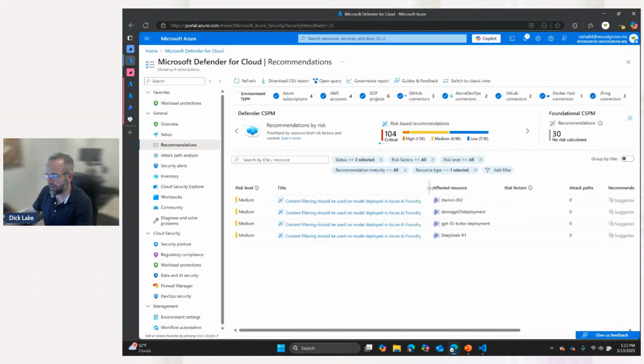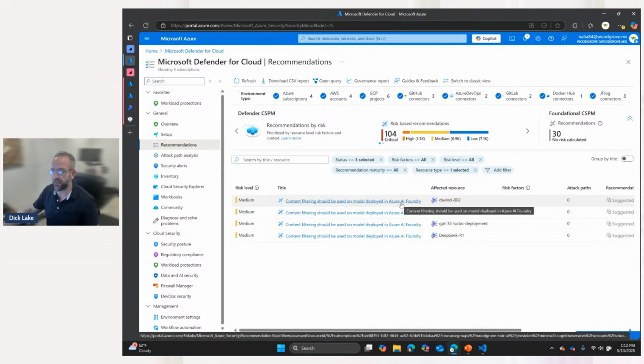It just shows some of the recommendations that would show up on a control plane setting of your Azure OpenAI instances. And so you can see we have deployed various models, but none of these models are actually running content filtering. And content filtering is something we recommend that you use, not particularly for a security reason, but for quality. It prevents things like hate speech or sexual content from coming out of your models, your AI applications.